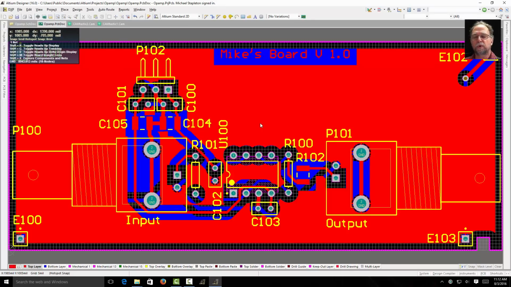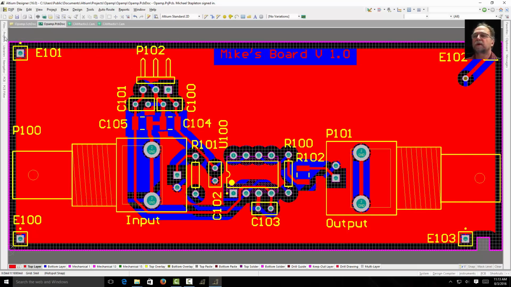Well, you've made your board, you generated your files. Let's go to some more interesting things you can do with Altium that can be a little more advantageous and help you out efficiency-wise and save you a few dollars when you guys can work together. Let's say I want to make 3 copies of this board, and then I want to add somebody else's board, or maybe 3 other people's boards. Let's see how to do that.